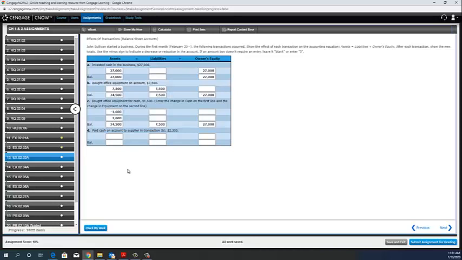Okay, next in D, we paid cash on account to supplier in transaction B. So let's check out B. In B, we purchased office equipment and we paid for it on account. Okay, so D is telling us that we paid this cash on account to this supplier when we bought this equipment. So you know when you get billed, you have to pay for it. So we're going to pay with cash, and cash is an asset, so we're going to be under the asset column. And it looks like that was a $2,300 payment.